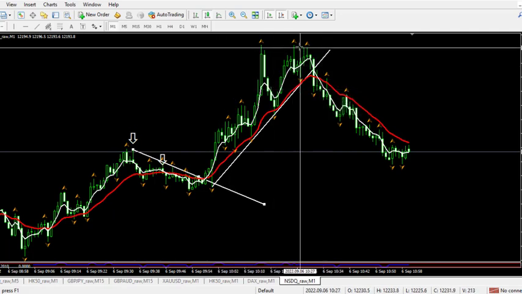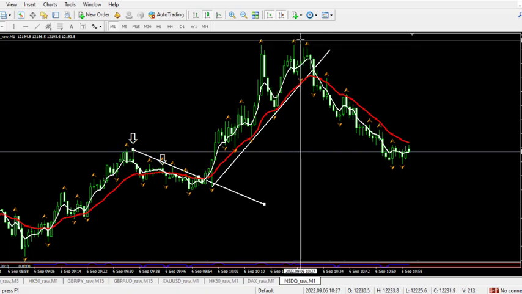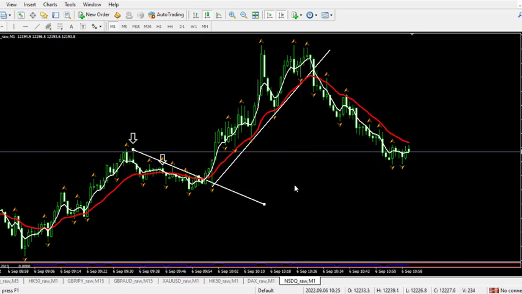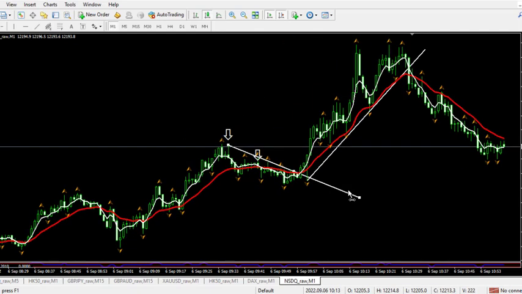Then your stop loss just 5 pips above the previous high, and ride the trend. This is a simple way, very simple, that anyone can use. It is not complex. This is how to draw the trend line.